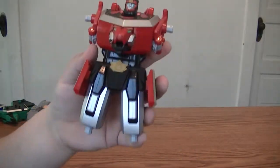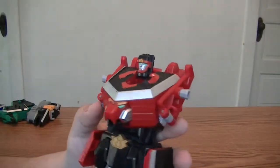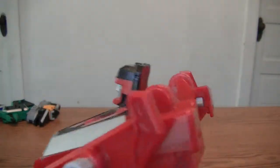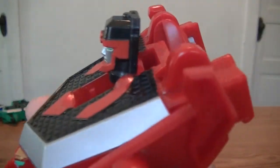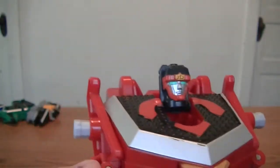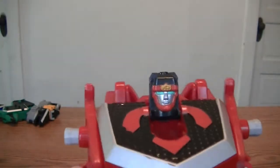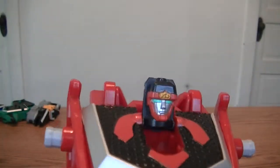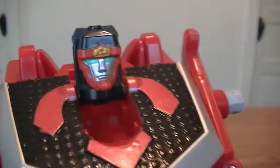Let's talk about the head real quick before I put the helmet on. So the back of the head is flat. I don't really like that very much. It's just flat. It's not round. With the Japanese toy, I love the fact that the head sculpt, you could leave it like that, not put the helmet on, and it still looks cool. This one looks stupid without the helmet.